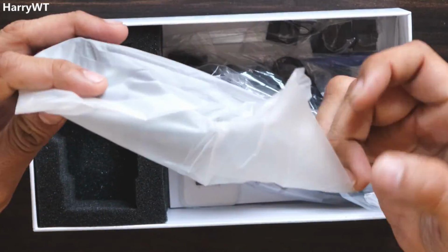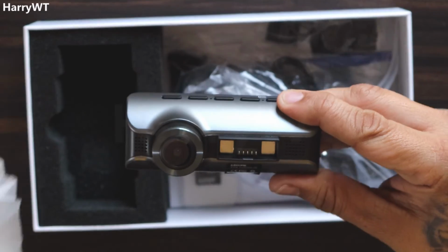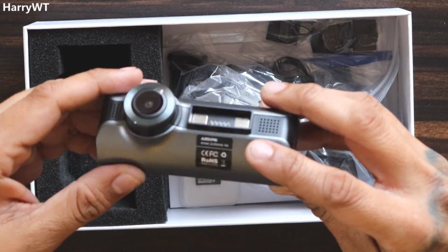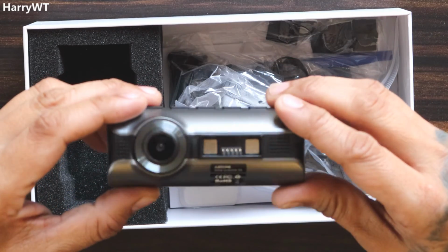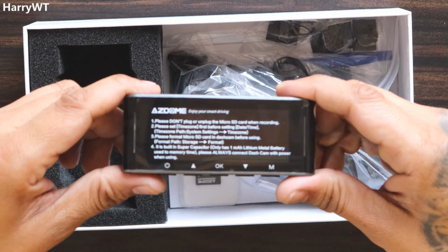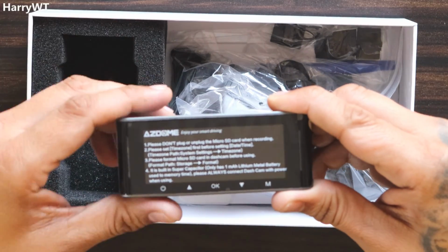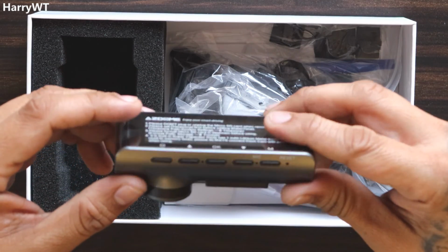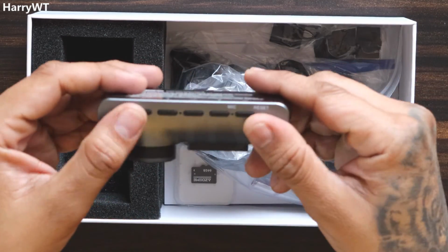Now let's take a look at the front 4K dash cam itself, which is also made up of good quality plastic. It follows the same color combination as the cabin camera and looks really good. It consists of a 3.19 inch screen, 5 buttons right below it, along with a mic and a reset button. On the left, we can see a micro SD card slot along with a Type B mini USB slot that connects to the rear camera.